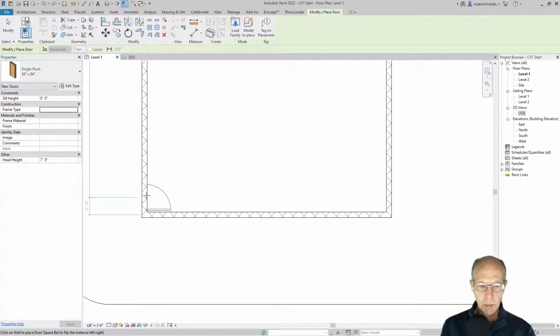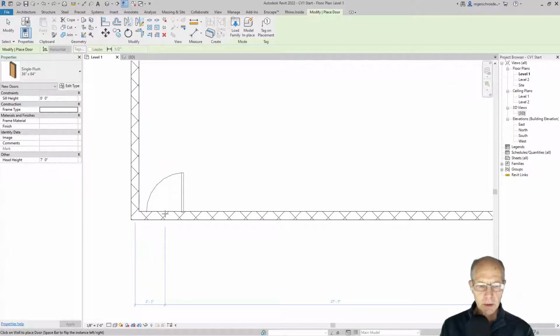So once I have that selected, the first thing to notice about the interface is that it's only going to allow you to place a door in a wall surface. You can't really place it in any other surface. And what I'm going to do is align it to this left side here. I want to set it up in this example to be 4 feet away from the center line of that wall. And you can see that I moved that over till it says 4 feet.